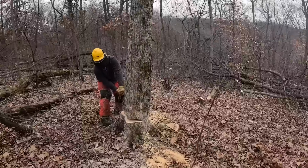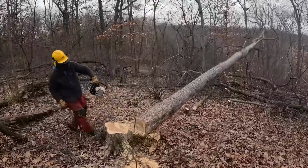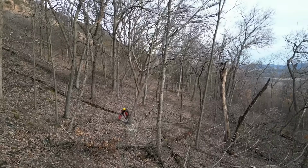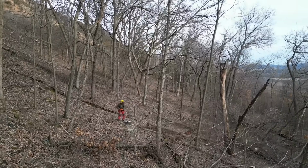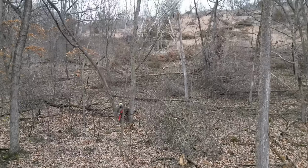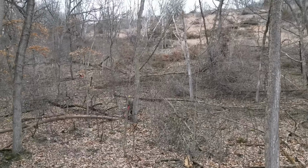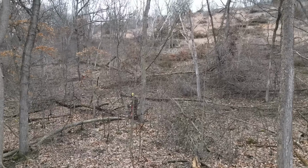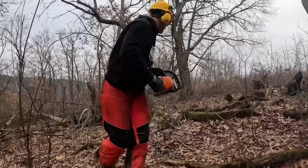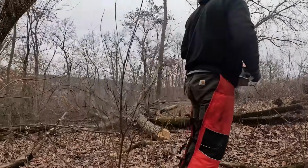Today's the 28th of February and we are celebrating the fact that we got all of our timber stand improvement project work done. We made pretty good progress there. Carsen and I owe 92% of the progress to Carsen. I was telling him this morning that if I was going to cut today, I'd have to have one of those slow-moving vehicle signs attached to my back, because that kind of work definitely takes a toll on me.